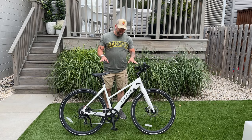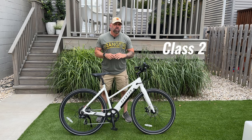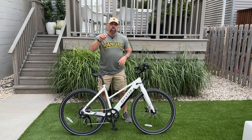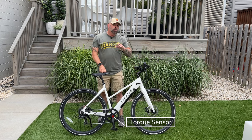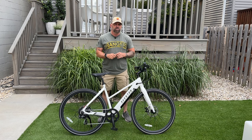I really like the look of this bike. This Solterra is a class 2 e-bike, which means you can go up to 20 miles an hour via the thumb throttle on your left, or your four levels of pedal assist: Eco, Tour, Sport, and Turbo. It does have a torque sensor and it will connect to your Aventon app, although it cannot be unlocked past 20 miles an hour.